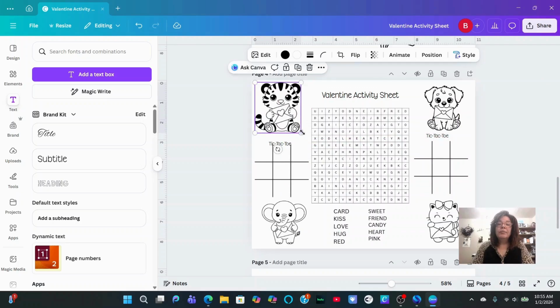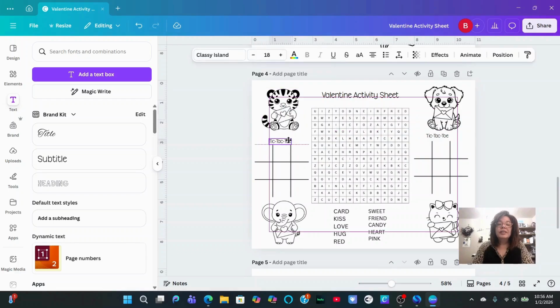I might bring my little tiger up a little bit more and make him a little bit smaller so I can fit the words here. Or you could put it wherever you want. If you wanted to turn it, you can use this little knob to turn your tic-tac-toe and have it like diagonal, put it there.